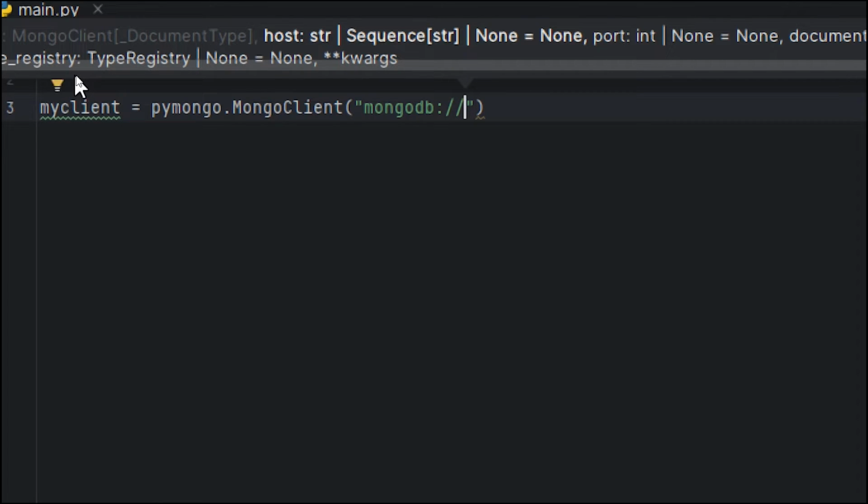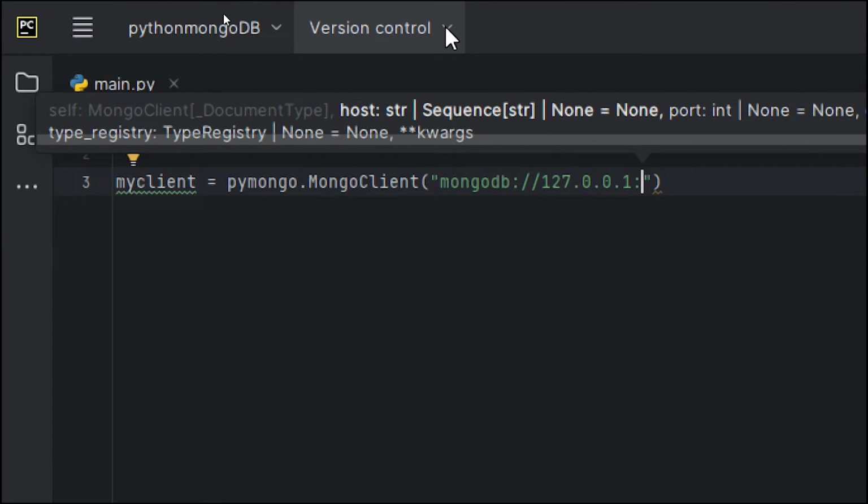Then type in your localhost, and we are going to use the alias, which is 127.0.0.1.